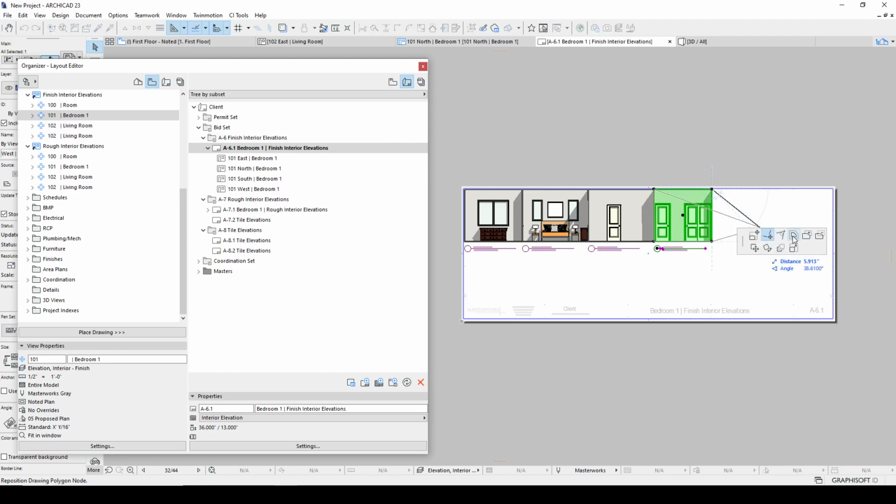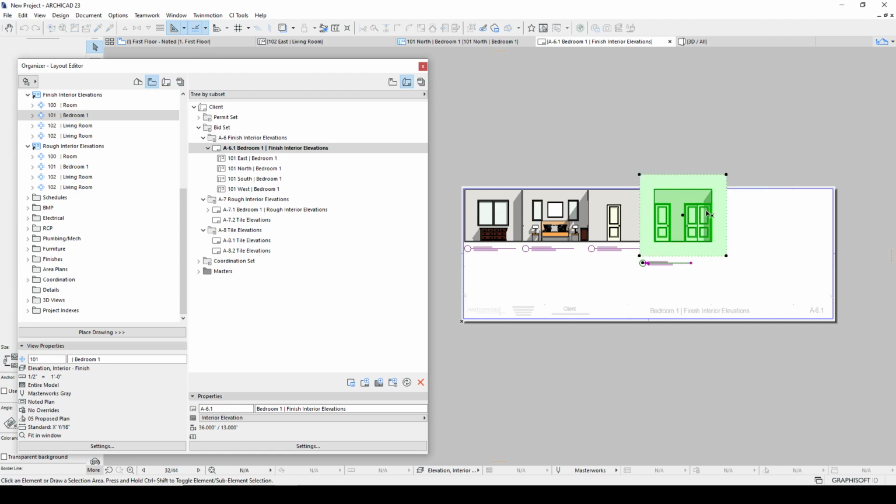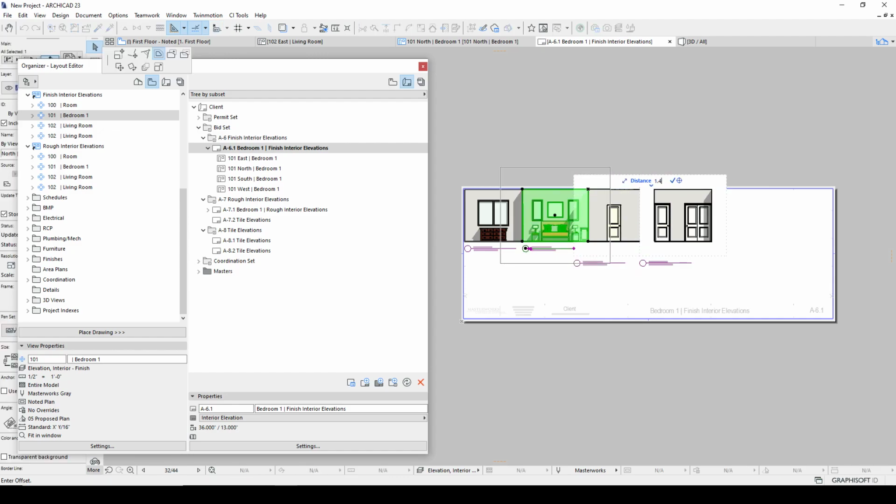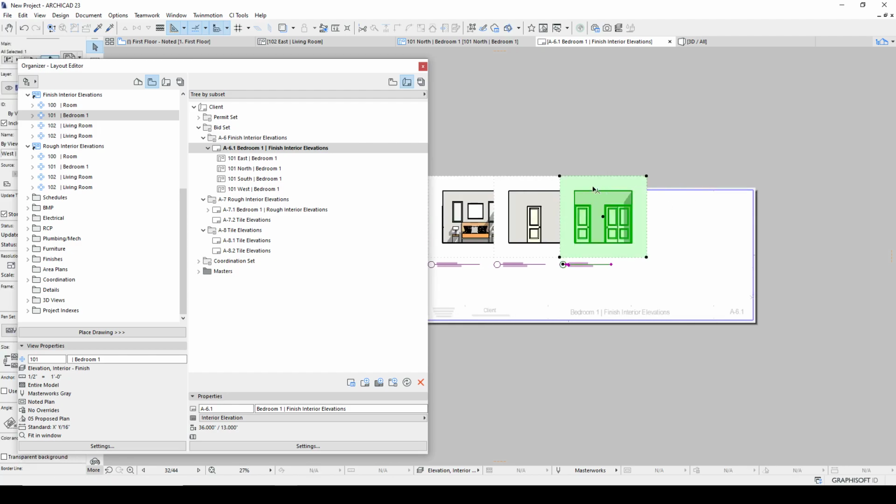I'm going to extend, usually do 1.5 inches, but I know these are a little tight because I've done it a couple times. I'm going to make it 1.4. This gives us area to actually put our annotation in. And then I just want to move these using F5.